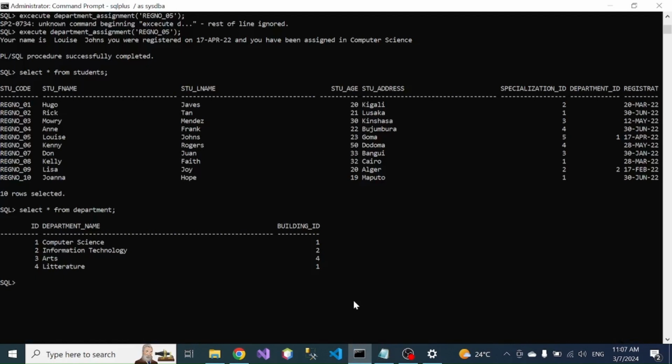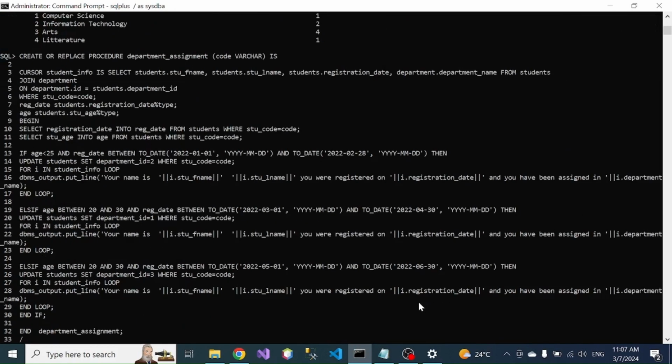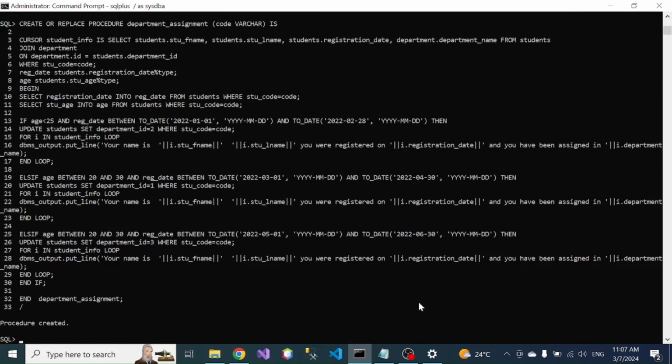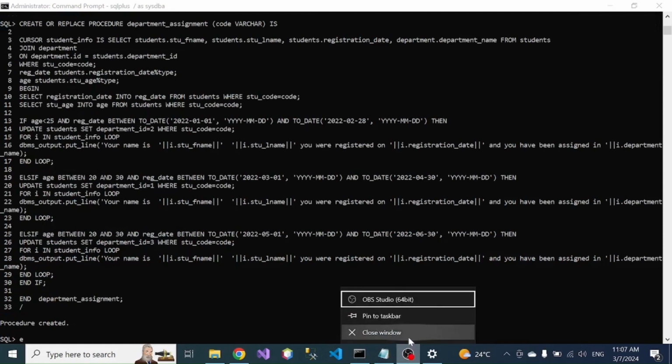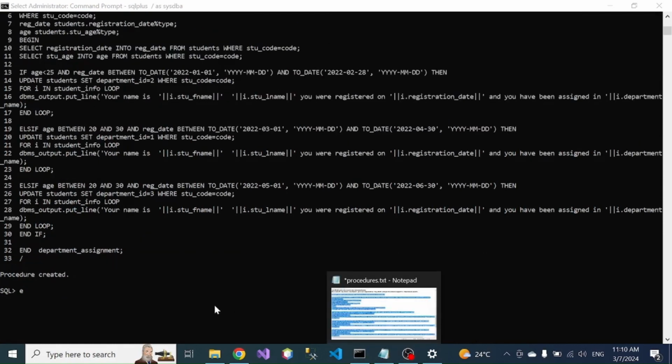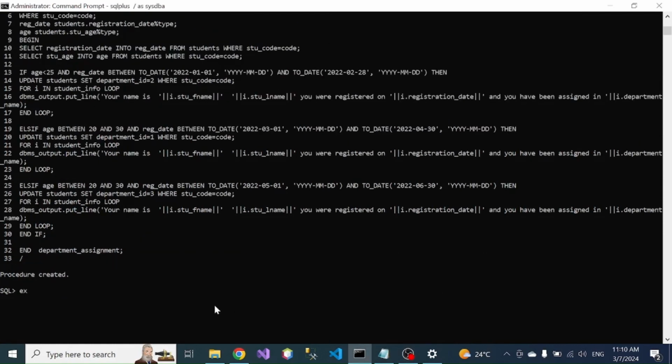And then let us look for someone who was registered in that range of time. Let's do that. Procedure created and then execute. Good. Let's execute.